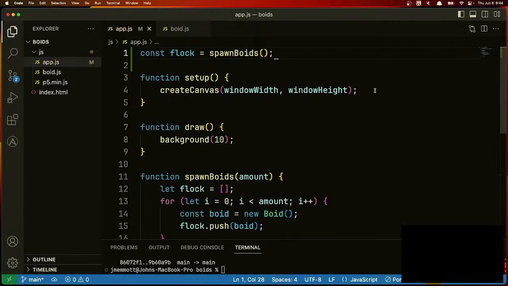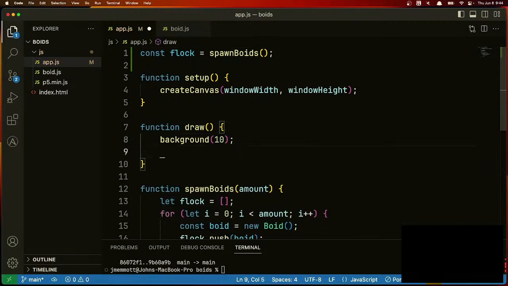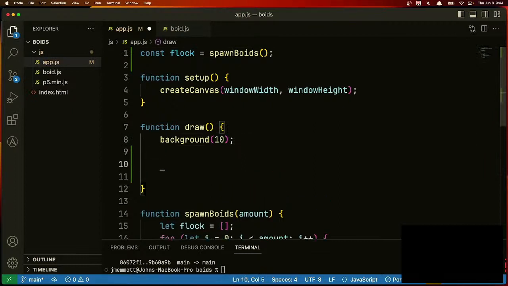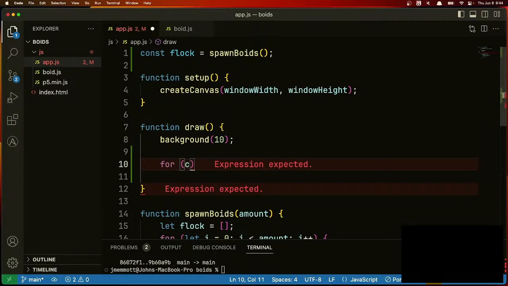Let's save that. And now, to draw them on the screen and have them move, let's go down here. So we're going to say for const boid of flock.